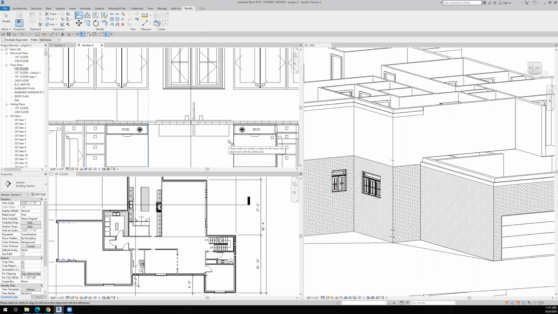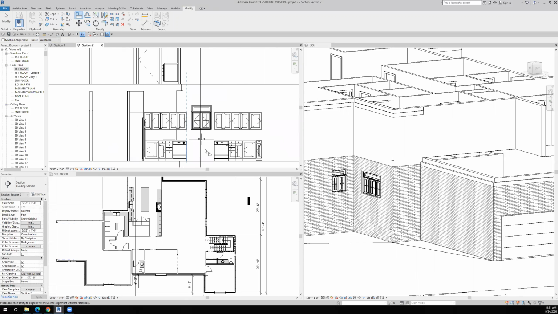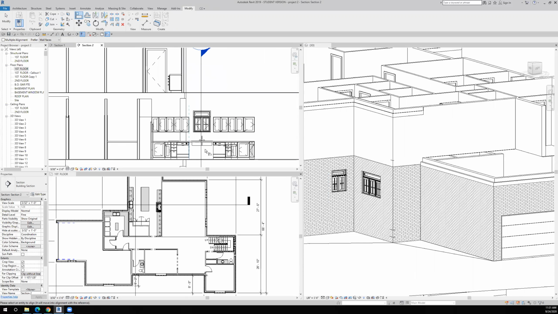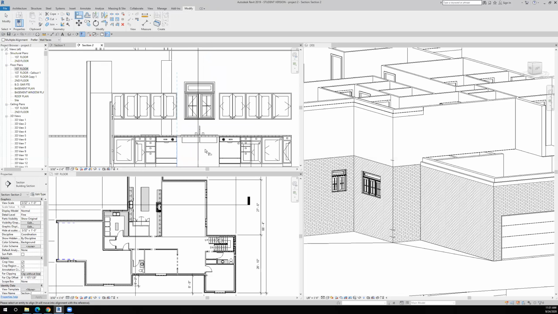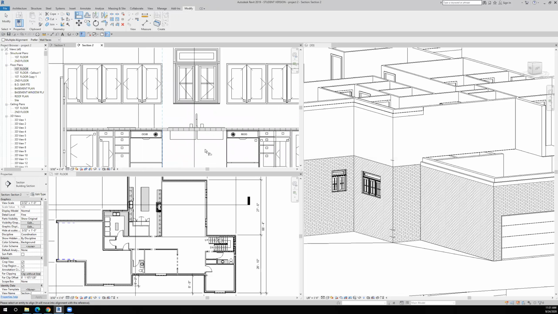But, let's see. Yeah, the dishwashers are not centered. So now this is the time when we start to go back in and really fix things. So my sink is not located correctly relative to the upper cabinets and centered in there.